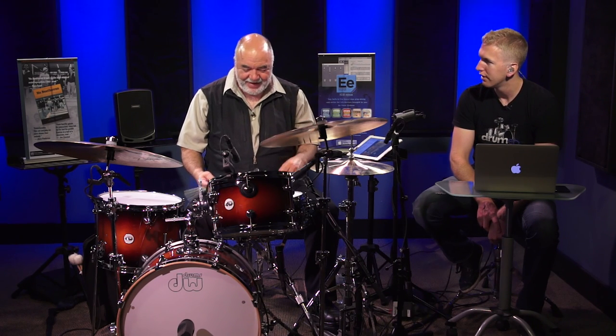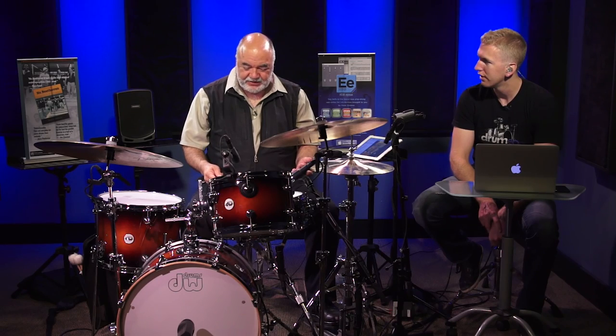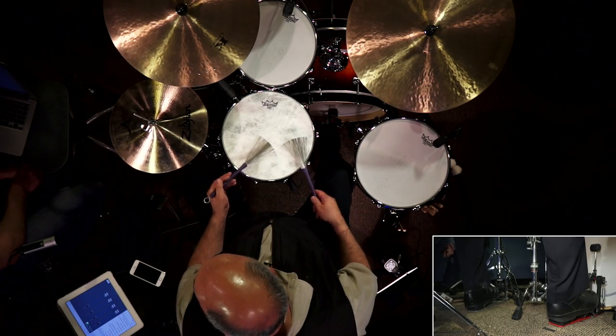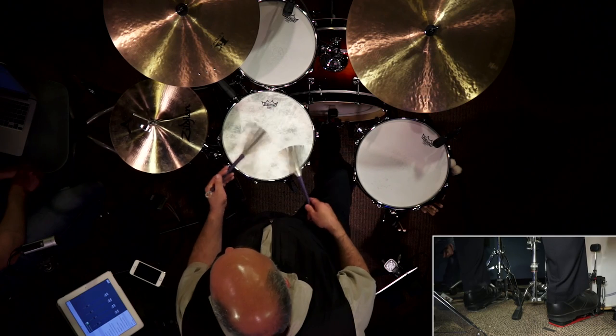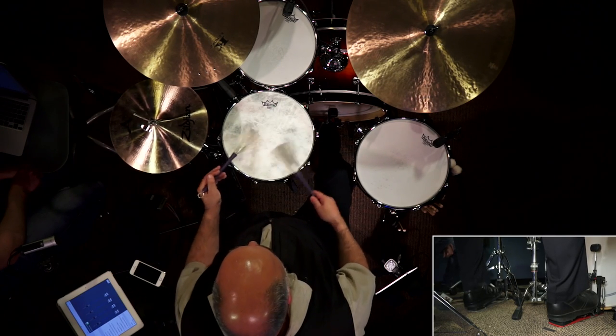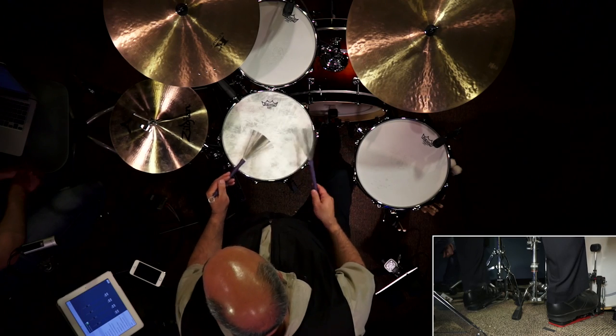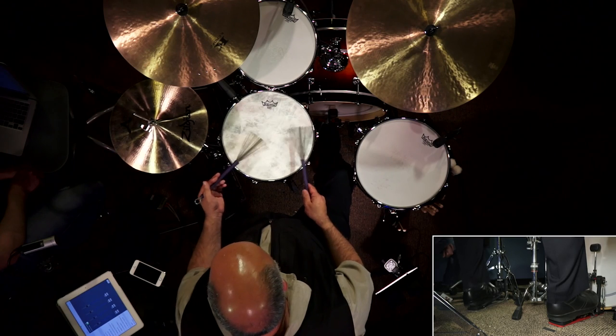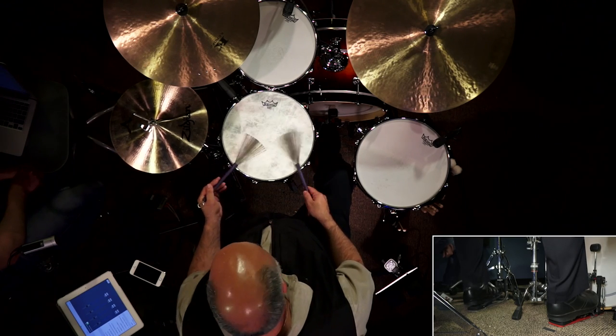I'm all for making anything you do with the kit as simple as possible. As we increase the tempo, we decrease the amount of movement. Sticking.